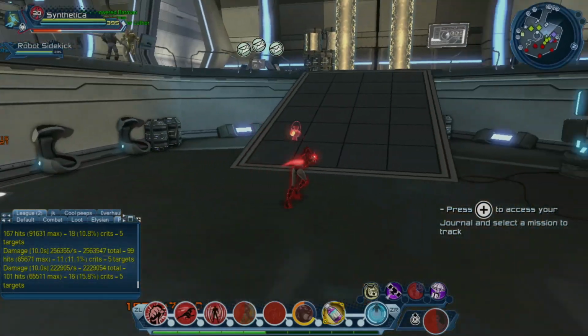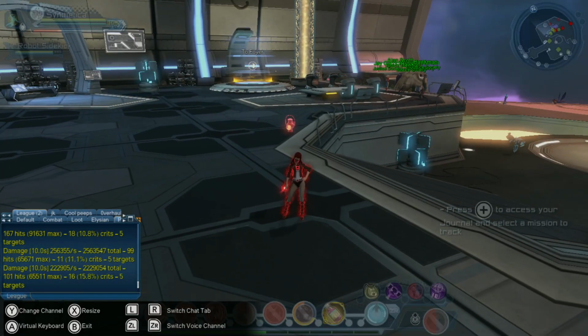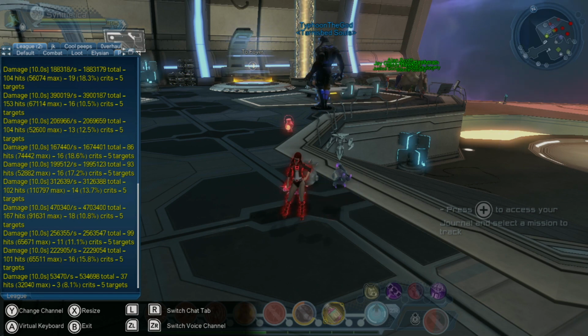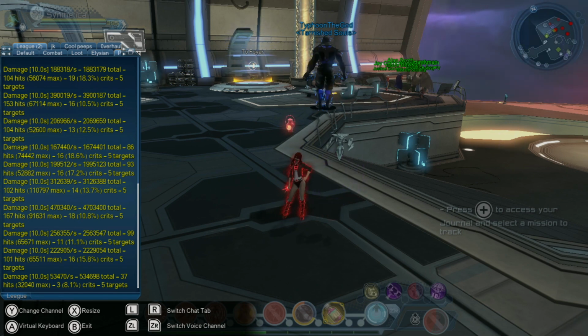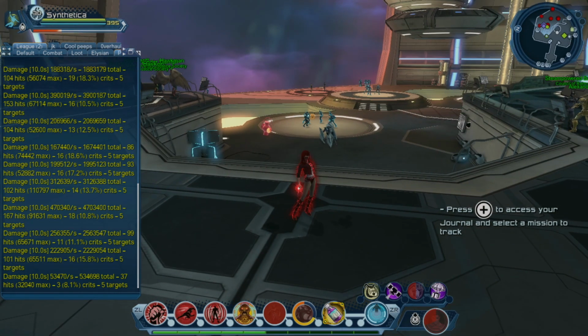So taking a look at these numbers here, you see we got up to 3.9, and then we hovered around 2 mil for a while, and then we hit a 4.7 in 10 seconds, which is insane. And then it went down to a 2.5 and a 2.2. And then you have to take into account other things like buff trolls and things like that, and you'll really see where this shines.